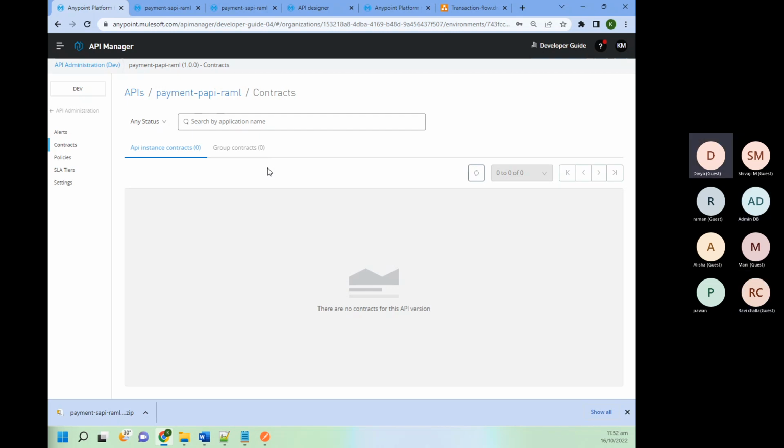But our UATs are the same. As you said, it will go to SIT before that, because our UI is connecting to dev. One of the UIs is connecting to dev and the other UI is connecting to sandbox, whereas both are connecting to the same UI. In that case, we can't use this scenario, right? We can't merge the environments from one environment to the other.